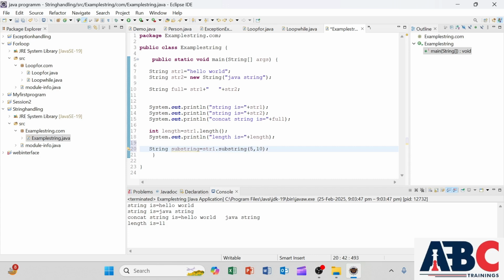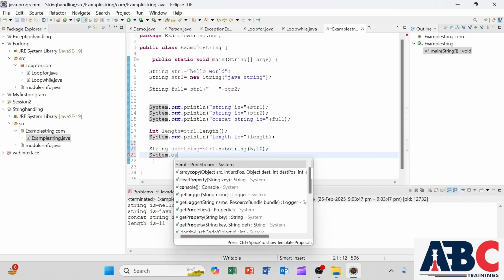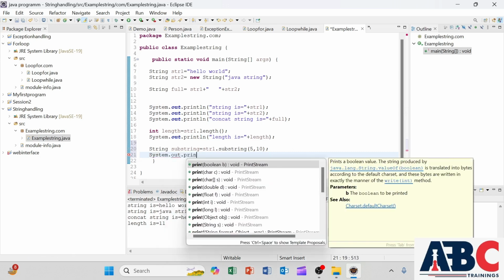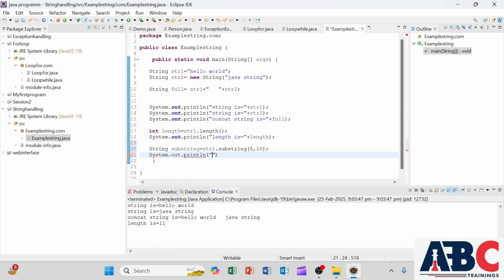Then save and print the substring with System.out.println, plus substring. So we also calculate this. Thank you.